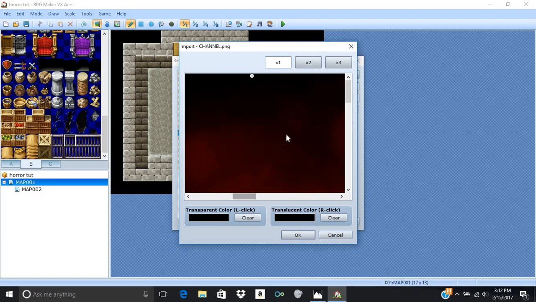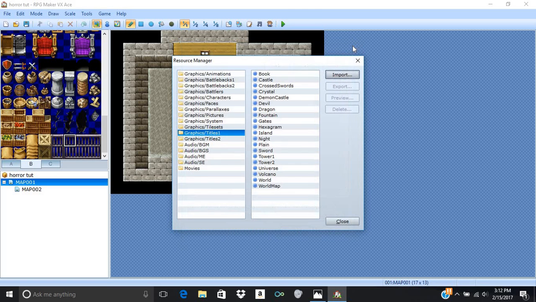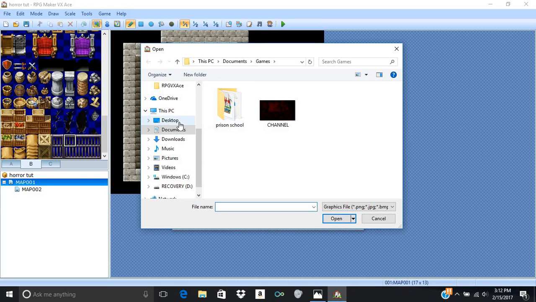You say that's too big, but that's just to show you how to do it. We're not actually importing that.